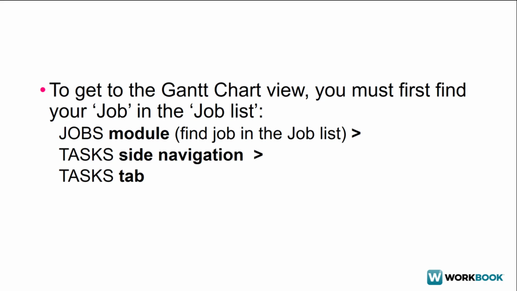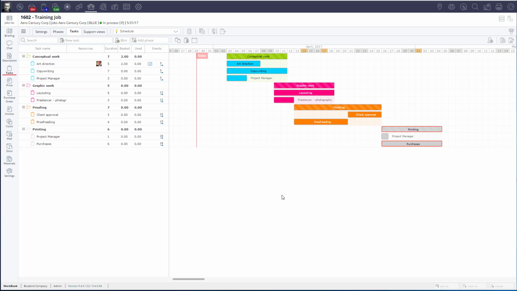The first is from your standard Gantt chart view. To get here, you need to first find the job you want to schedule. To apply a binding, click on a task in the Gantt chart. You will see two circles appear. The circle you drag will be the task that has dependencies.